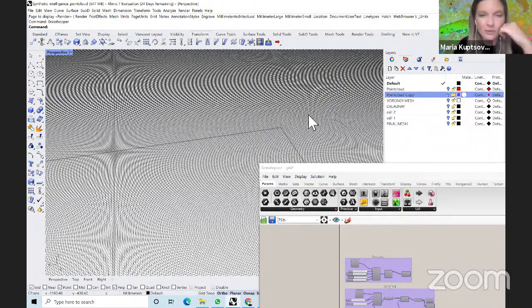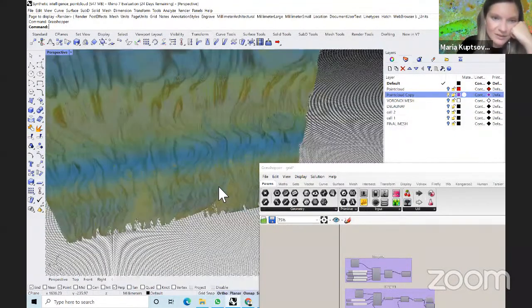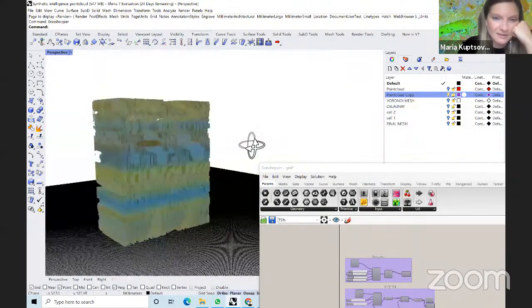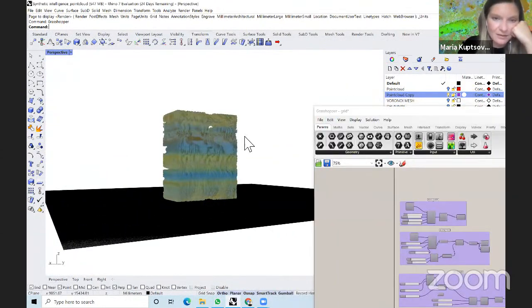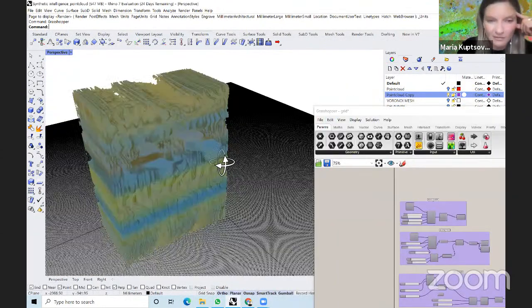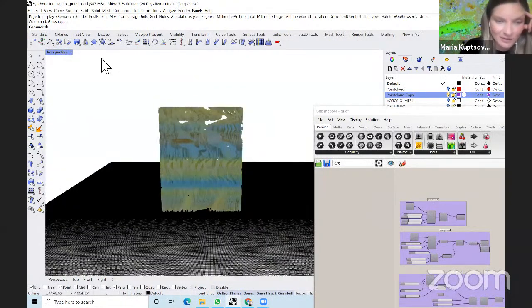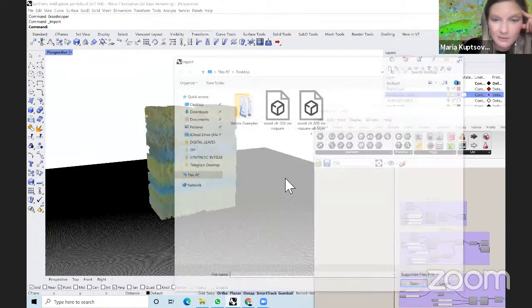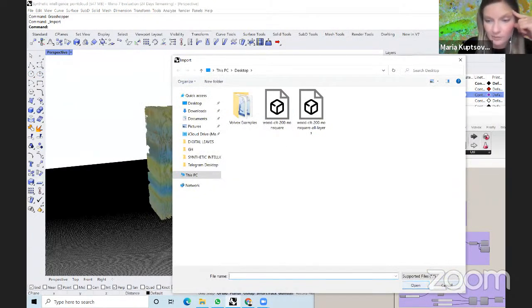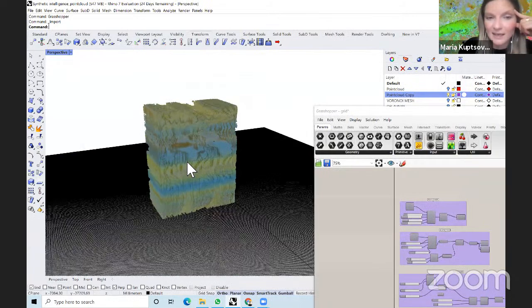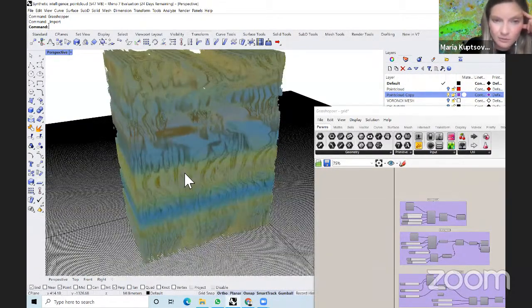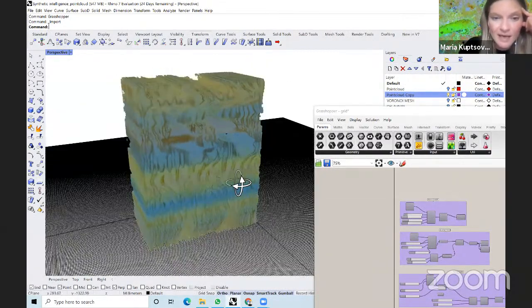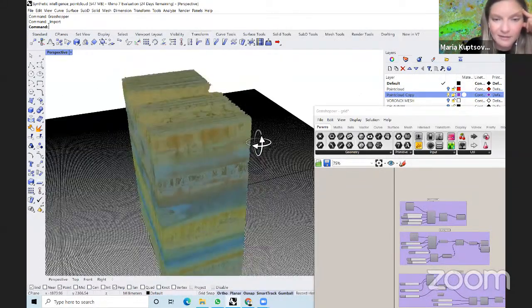To import the point cloud into the Rhino system, we would need to have the PLY file that you prepared a few days back. Now, if you go to File, Import, and you select your PLY file, you press Open, it will just allocate it here. It will ask you, do you want to work in millimeters? You press OK, and basically your file is here.